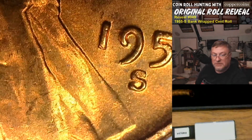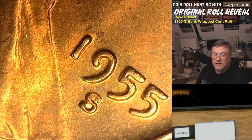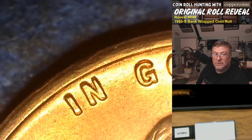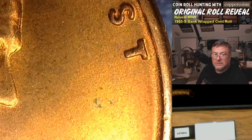Another interesting thing about the San Francisco Mint, this one belongs to Victoria. This is going to be coin number 14. The San Francisco Mint was, ooh, there's another RPM. That's another one of the die that we just looked at. Let's see if we got our markers. There's a little die scratch coming off the T. What was the other die scratch? We were looking at something else. I can't remember what it was for this die. The coin looks like it's almost out of round. Let's see.